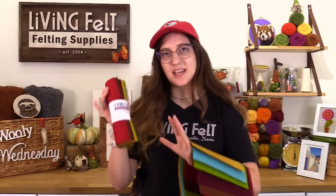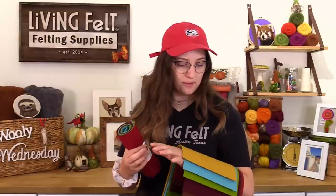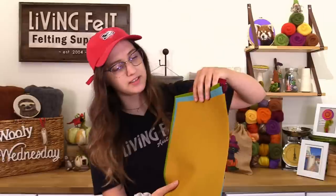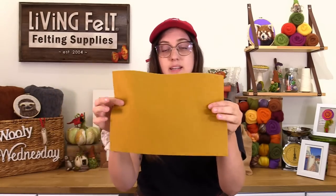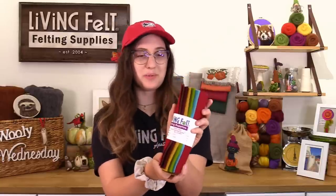Fairy Becca here. I wanted to show you our rustic cabin felt sheet bundle. My personal favorite is our felt sheets - they come in a great size, great variety of colors, and you can make any size project you want. Our felt sheets come in an 8-inch by 12-inch cut, they are 100% wool, and only about one millimeter thick - thin but very dense and sturdy, so they'll hold any needle felted project really well. The rustic cabin palette includes Deep Red, Coco, Bordeaux, Dijon, Leaf, and Marina - a great fall color palette sure to cure your cabin fever.